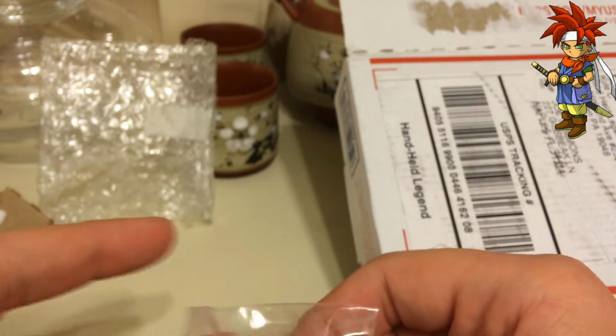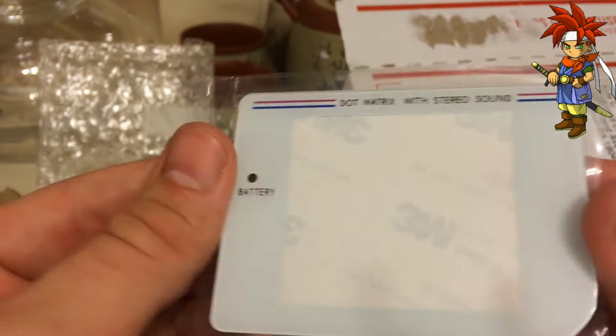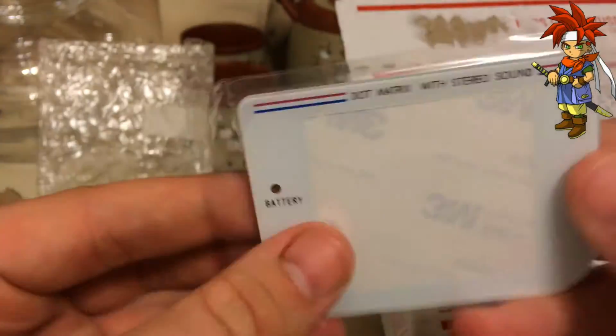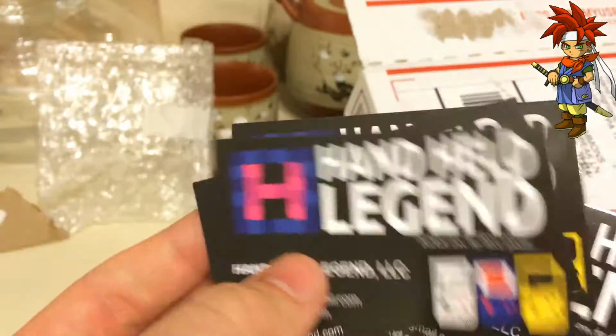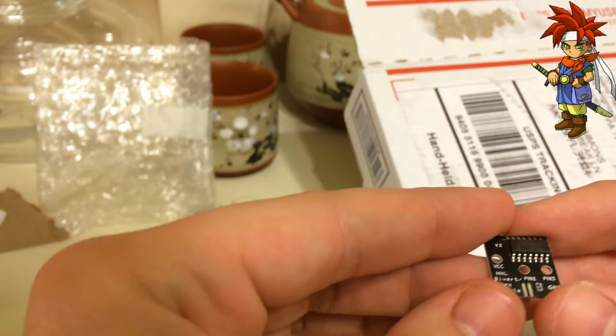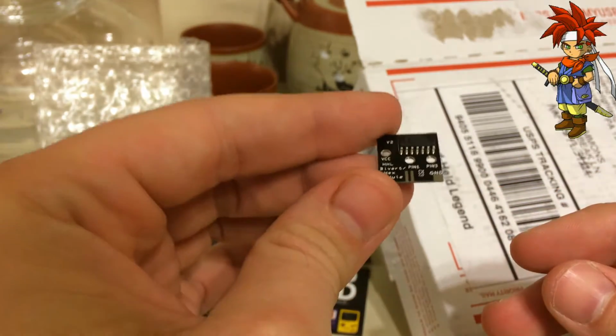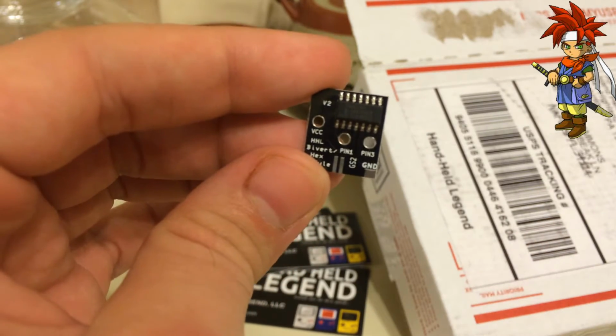Let's see. We got all our wires. Ooh, look at that. Oh, an awesome white glass screen. Oh, it's going to look so good in business cards. I don't know what to do with it. All right, so let's look at that. Oh, that new chip is so awesome. Let's do a compare real quick.